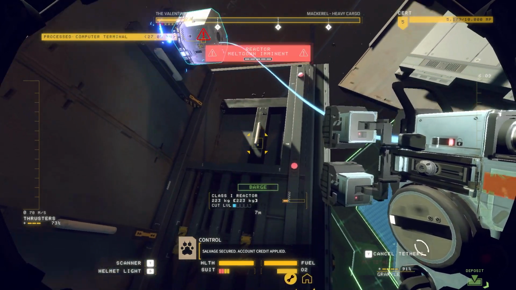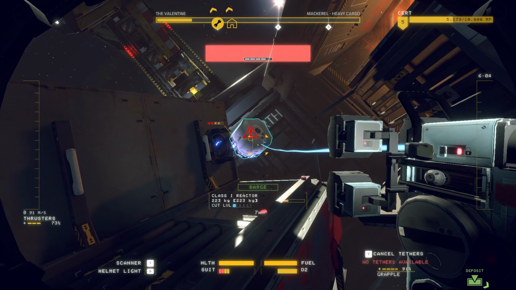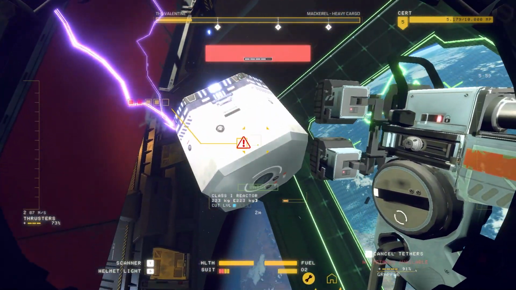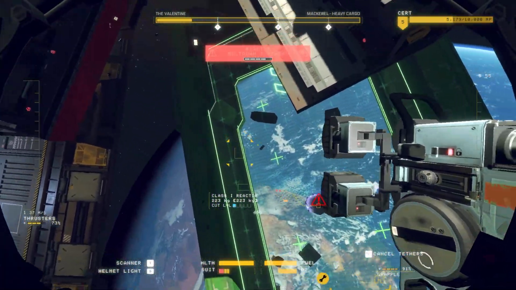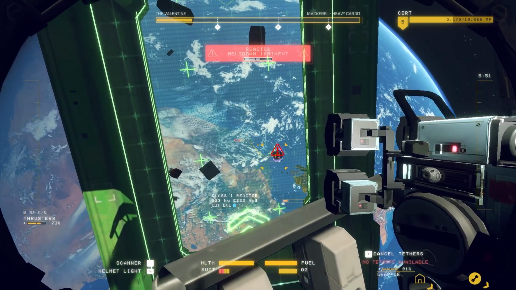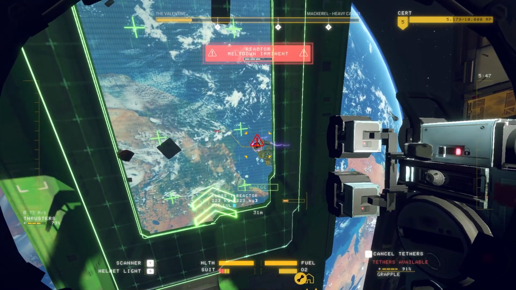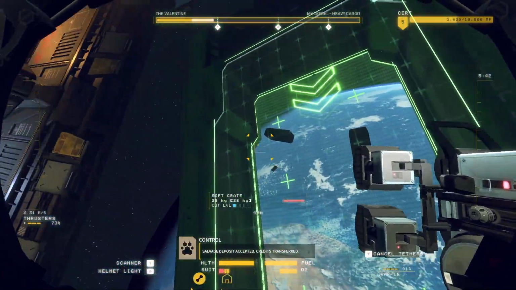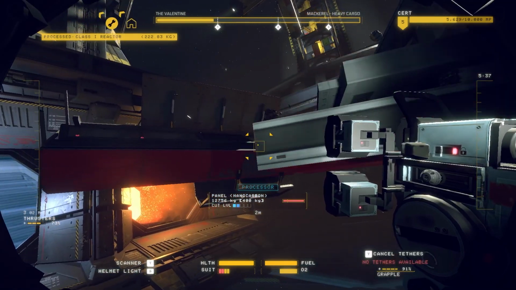Salvage secured. Account credit applied. Oh, these got heavier all of a sudden. Hang on, what's going on here? Oh, I'm out of tethers. Uh-oh. That I didn't realise. Off you go. Anytime now would be great. Okay, that's good. Salvage deposit accepted. Credits transferred.